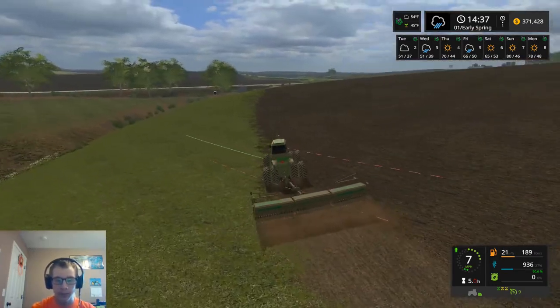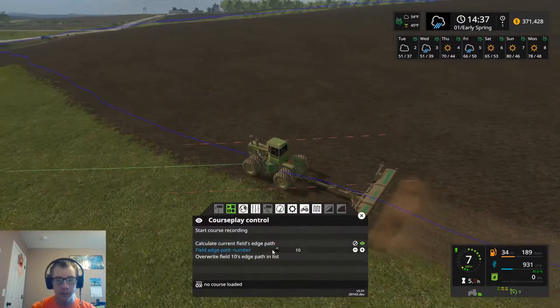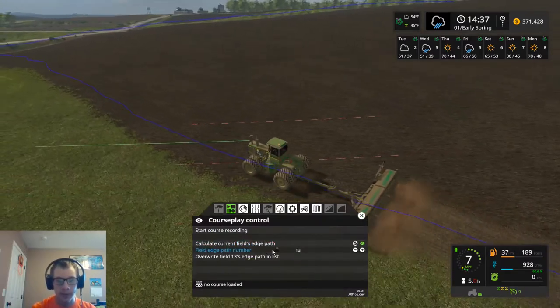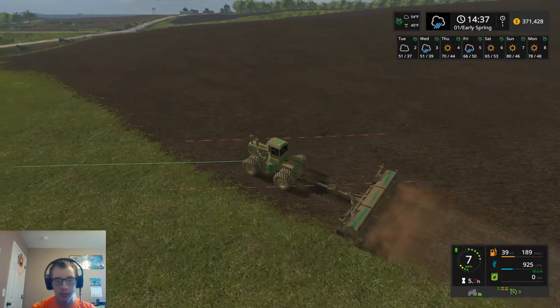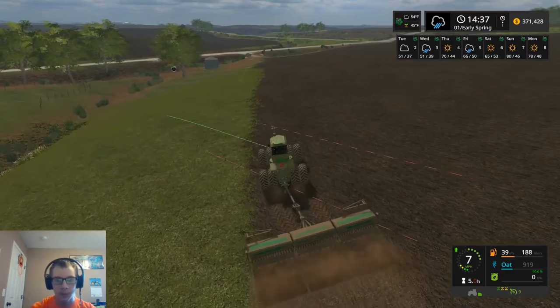Bring out this field edge here. We do need to calculate this, that way we have this edge path for in the future, in case we want to use CoursePlay in the future.